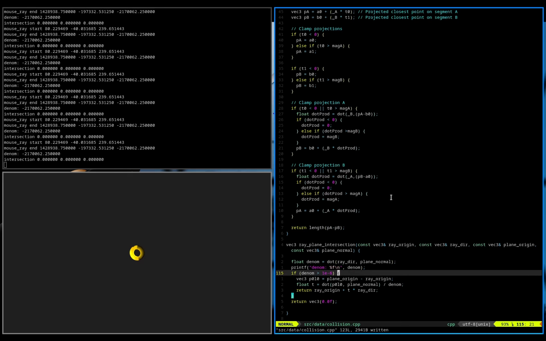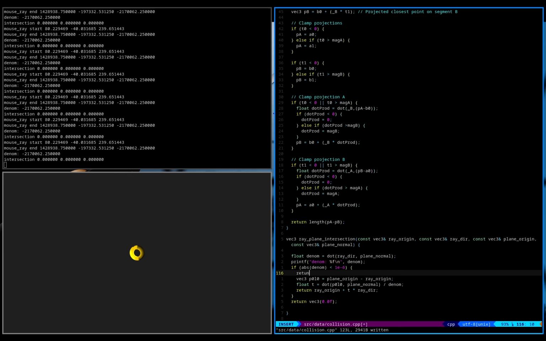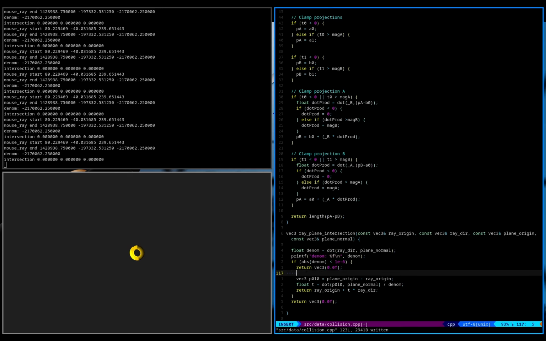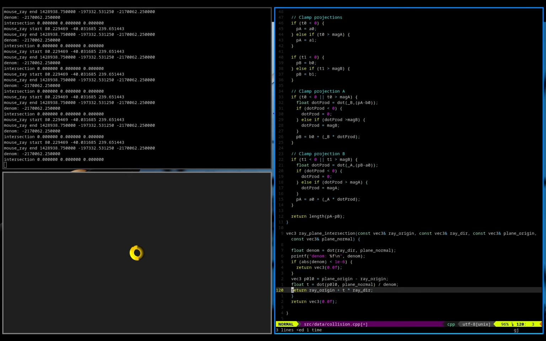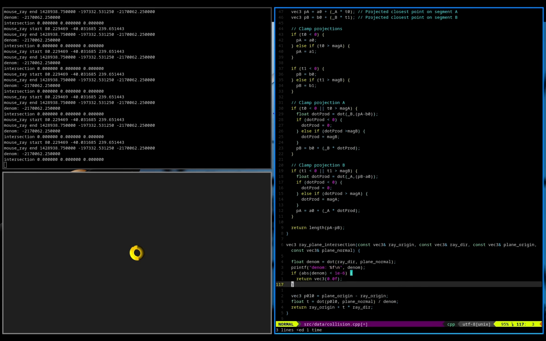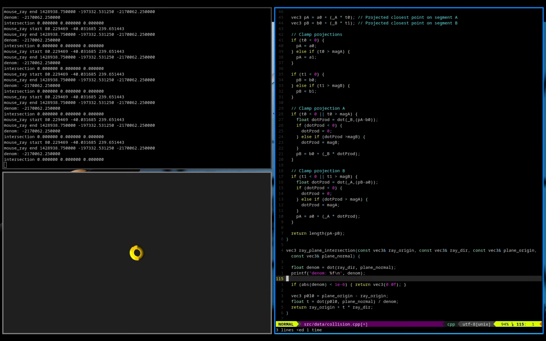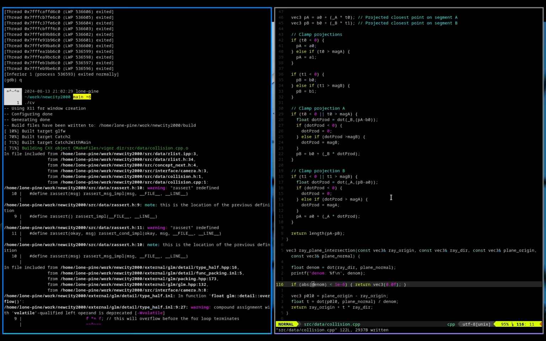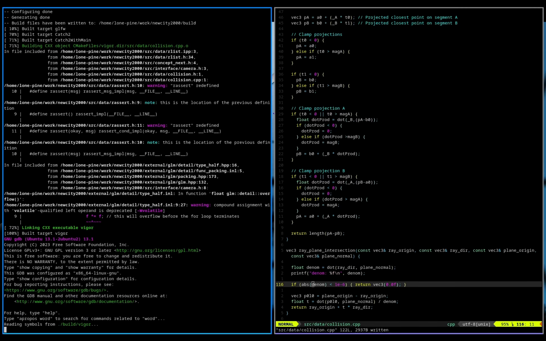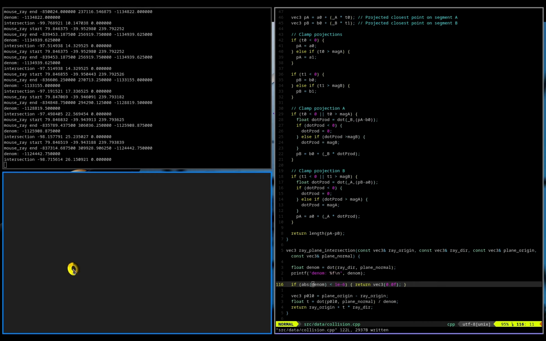So I think that this wants to be like this. This is why I thought that it kind of wrote the if statement backwards. So if the denom is very small, and the thing that AI got wrong here is that it really should be the absolute value of the denominator. If the denominator is a negative number, that's fine. We can still get the intersection. But if the denominator is close to 0, then that basically means that they're parallel lines.